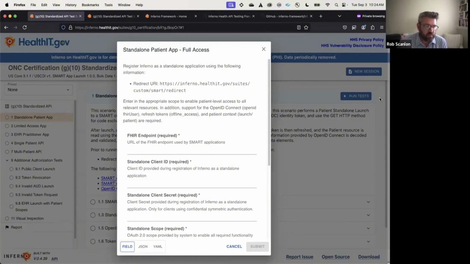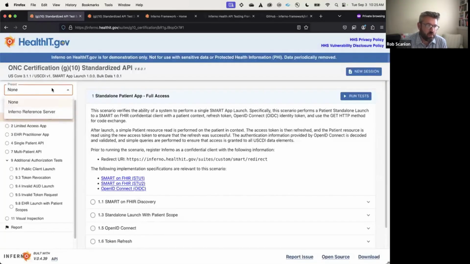to access data. And because of that, you first have to register Inferno as a SMART App Launch app or an OAuth app. And you get a client ID and client secret and information associated with that. Then also you have to put in the FHIR endpoint to run against. Now, one thing that Inferno also provides within test suites usually are a list of presets to known reference servers or simulated servers, just so that you can walk through all the tests. And it's really a useful way of seeing what the tests do.